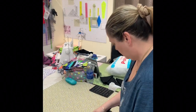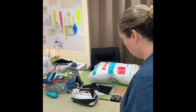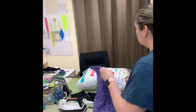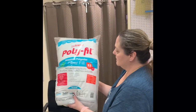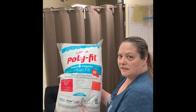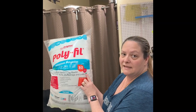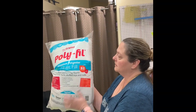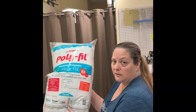We'll take this over to the machine and show you how to sew it up. On the way to G's machine, we're giving it a quick press. This is polyfill and it comes in all kinds of different resiliencies — you can stuff these however stiff you'd like them. I like to usually use the one that says 'stays put,' but I didn't have that available so this is what I'm going to use.